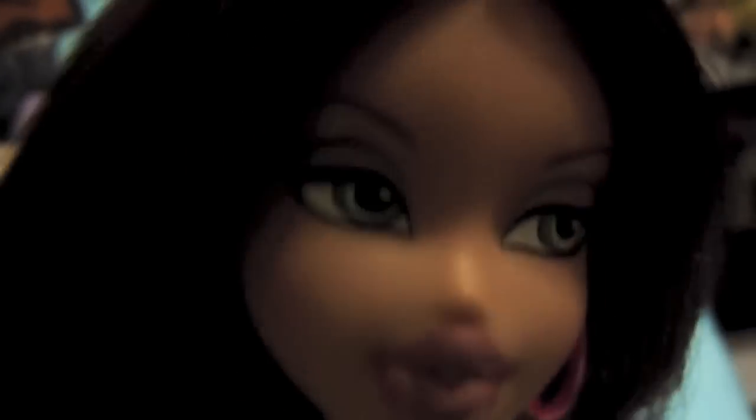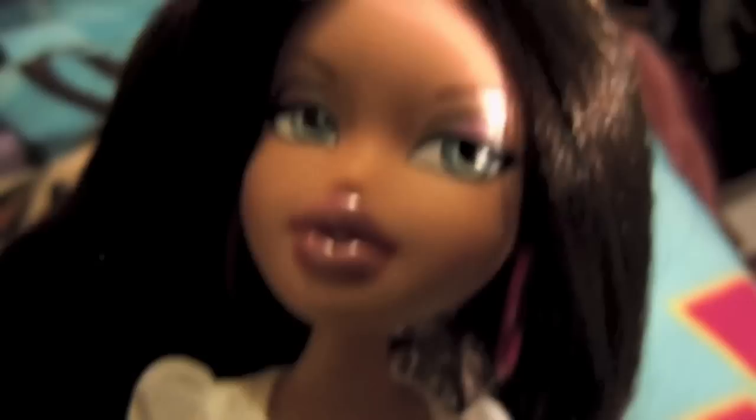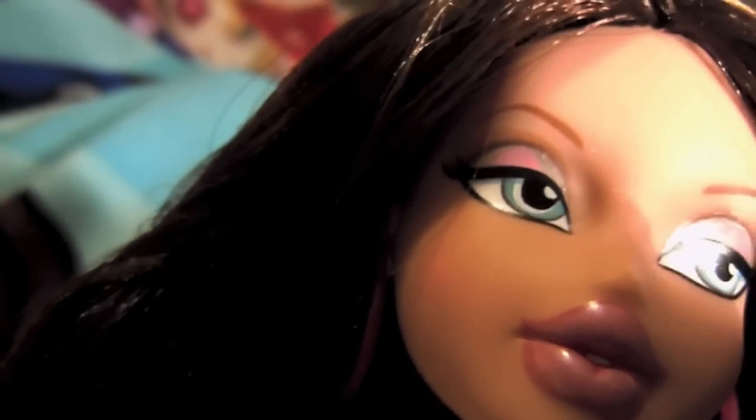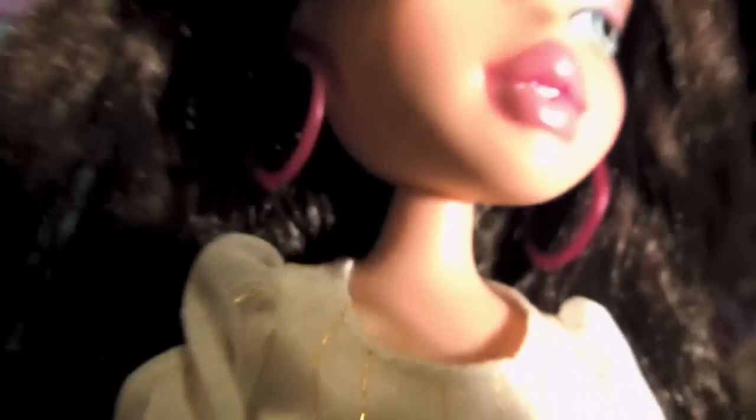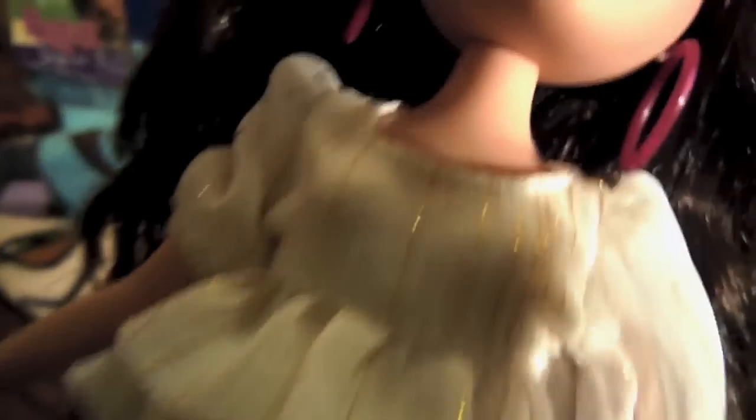One of the returning popular characters this fall is Dana, or Sugar Shoes, and she is in this Stylit line. She's got blue eyes here, and her makeup is kind of gray, silver, pink — it's a good mix. Dana's got her usual brunette hair with some blonde highlights. Her earrings are big hoops, kind of pinkish-reddish. For an outfit, Dana's got this white ruffly top with little gold details and a belt, which is attached, not separate. And plain skinny jeans matched with black ankle boots with gold studs. And that's Dana.